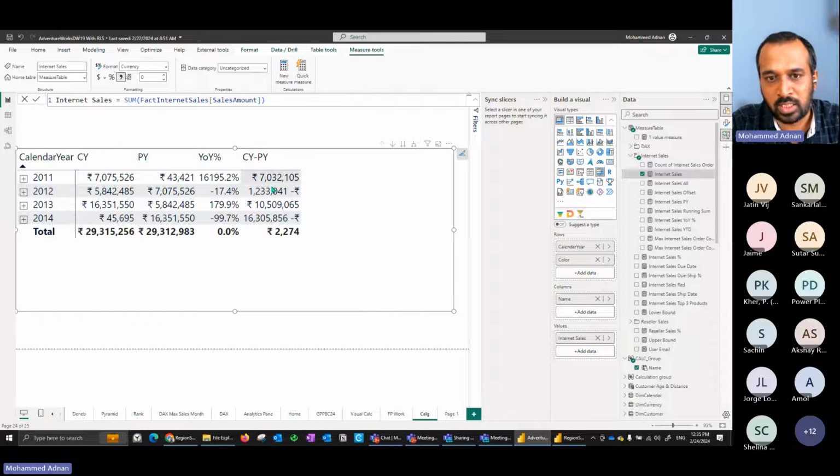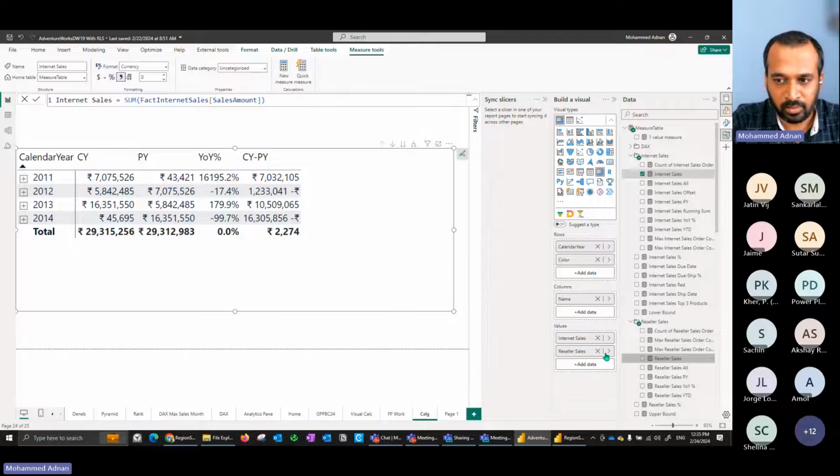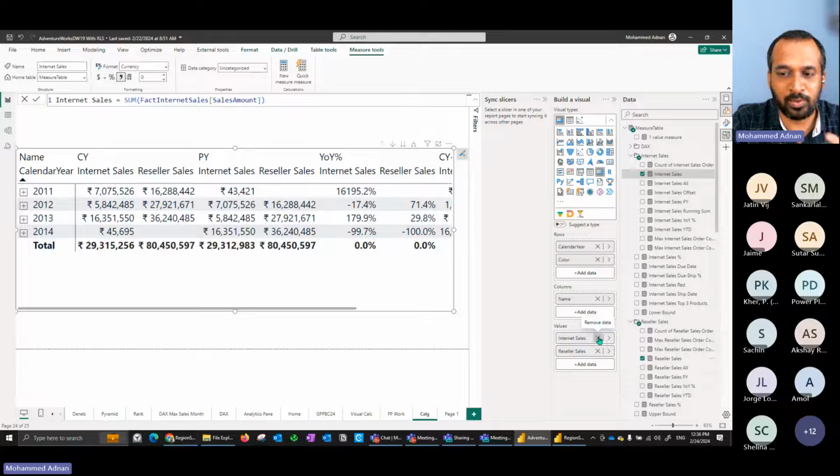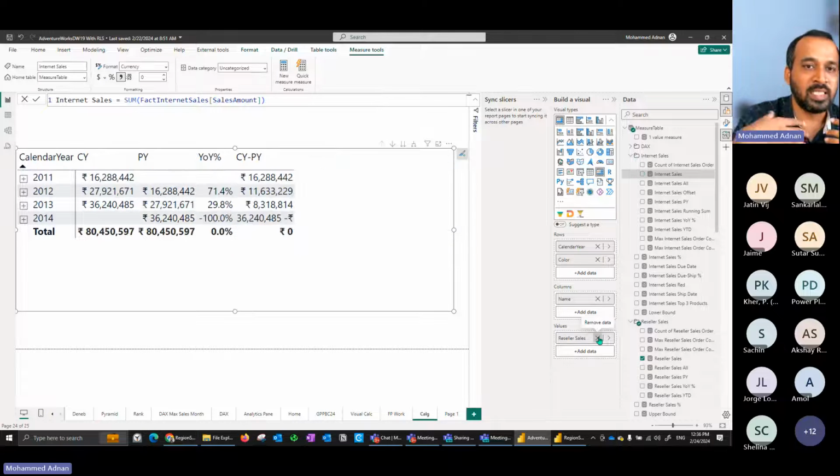These four columns here. If you want to add it for another purpose, for the reseller, obviously, you can either add that here, or keep only resellers here. So you don't need to rewrite the entire formula for another purpose, right? That's how you can increase your productivity. This is the advantage of using the calculation group. It really helps if you are doing quarter-based analysis for multiple metrics. Then you can obviously use that.